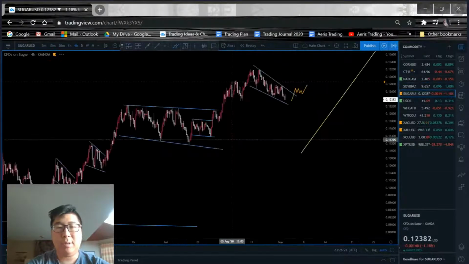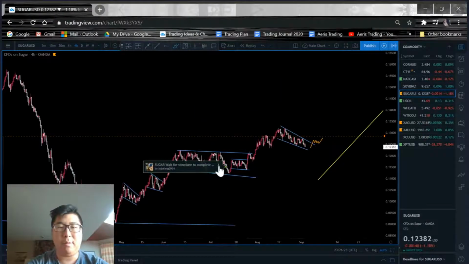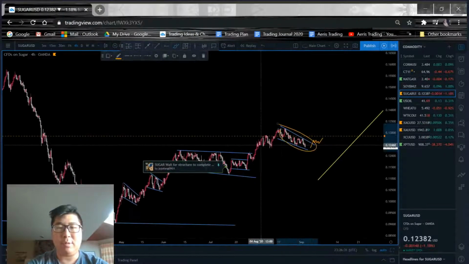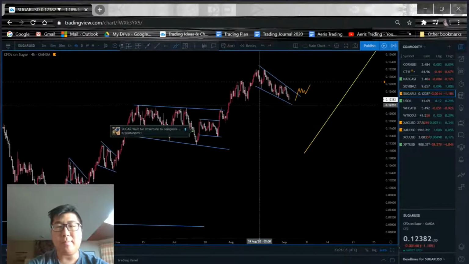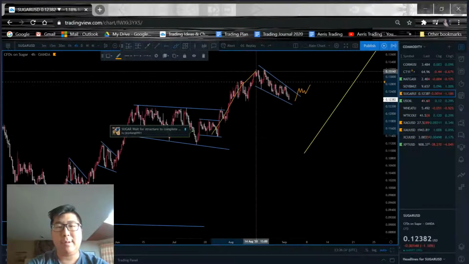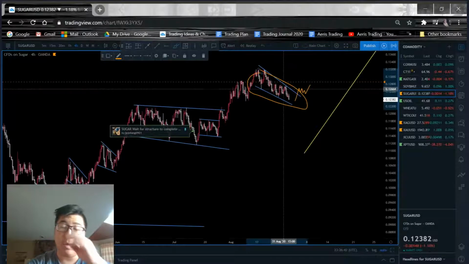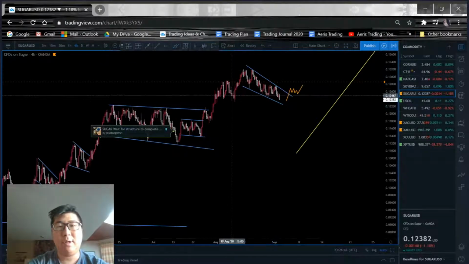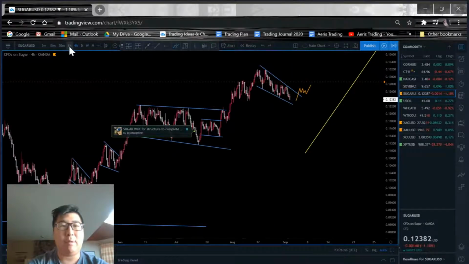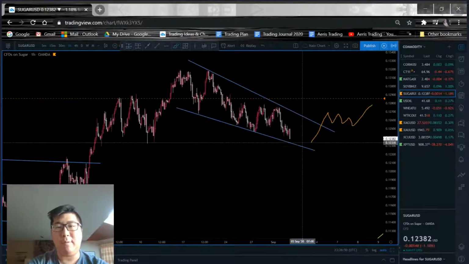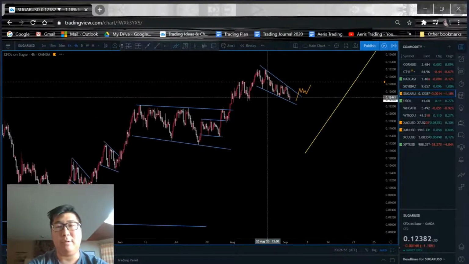Sugar update. So sugar, not much has moved since my last update. I'm still looking for this correction to finish. So we're looking to buy from here already. We broke out of this larger structure and we've impulsed up, but we're forming what you can call a descending channel, or a falling wedge, whatever it is. It is a corrective structure. It is a continuation. So how I would approach this, again, is waiting for the breakout and then waiting for that correction on the lower time frame, which would always be the ideal trade.